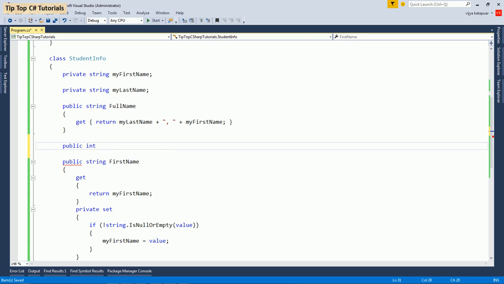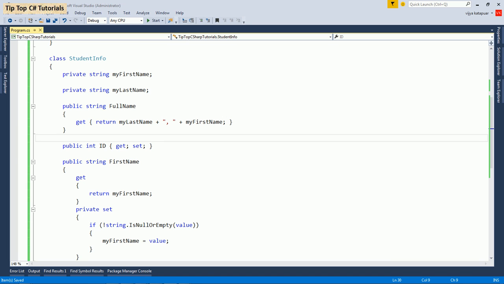I want to have ID as a property where I just define get and set. So this is called an automatic property, where it does not have a backing field, or it's not a wrapper around a field which already exists within the student.